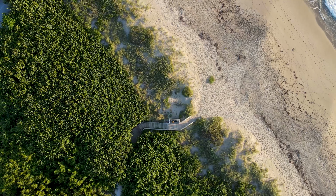These are always my favorite type of dune crossovers, these little trails that are like foresty vegetation tunnels that lead out to the ocean. They're really cool. This is probably one of the coolest ones. Check this out. It's kind of cool because I can hear the waves. I don't know if you can pick it up on this camera, but as I'm getting closer, I can actually hear the waves.